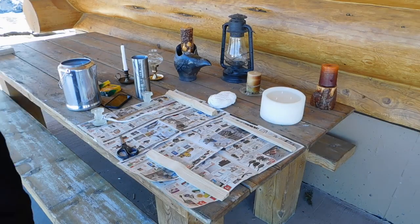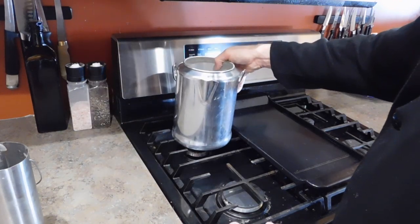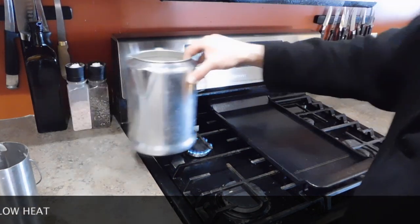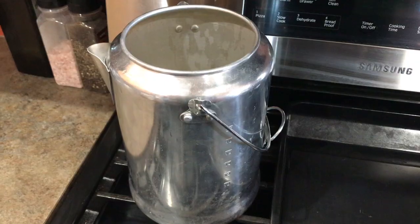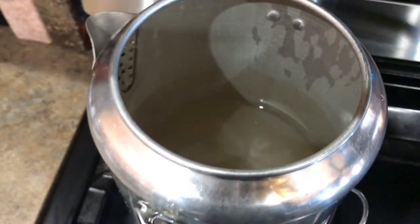Here we are inside. I brought the pots and pans inside — I wanted to keep as much as I could outside because it was pretty messy with dripping. I just turned the back burner on to as low as it'll go because you don't want to get your wax smoking. Then you just place your wax on there and let it cook for a while. After a few minutes you can look in and see if it's melted. After about 10 minutes on low it's almost all melted. Put it on for another three or four minutes and it's all melted.